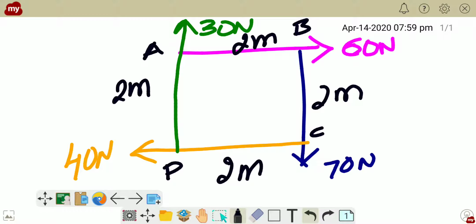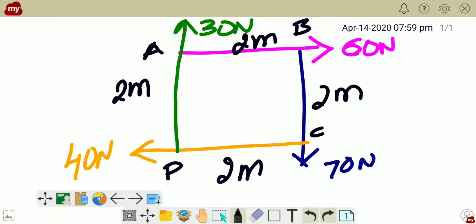So you can see the question on the screen, which is representing four forces in four different colors with four different magnitudes in four different directions, right? And all the forces are separated with a distance of 2 meters from each other, and we have 4 points: point A, point B, point C, point D. So in the question he is asking us to find out the moments acting at each and every point A, B, C and D caused by 4 different forces.